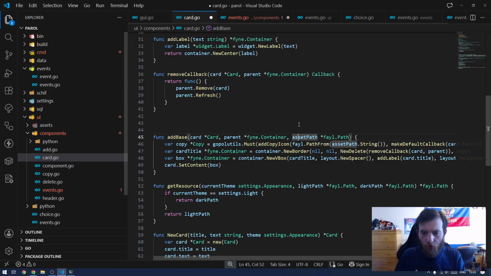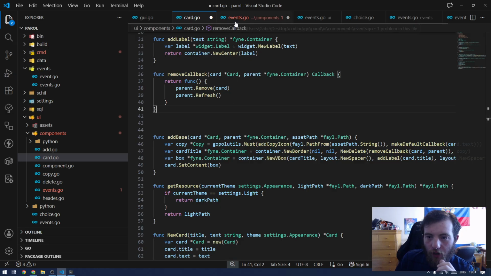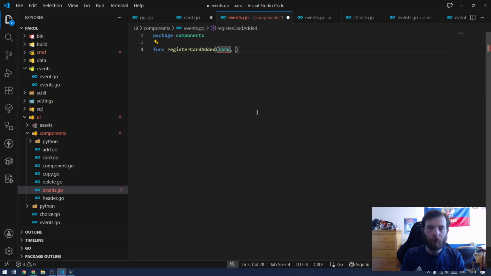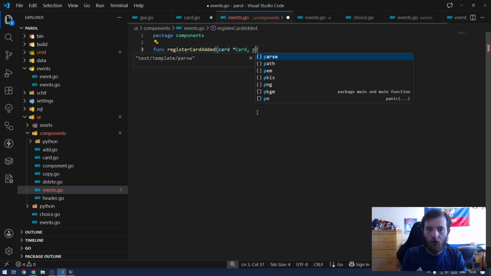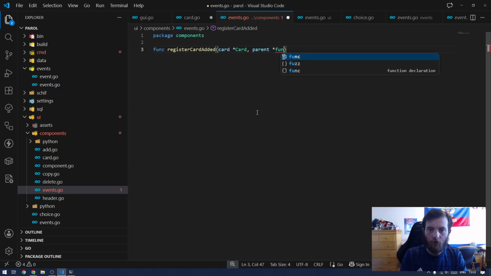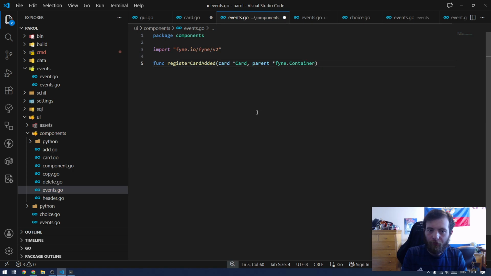What else do I need? I need the callback, don't I? Yeah, I need this function here. I need the card, which is a card pointer, and the parent, which is a fyne.container. And that's not going to return anything.